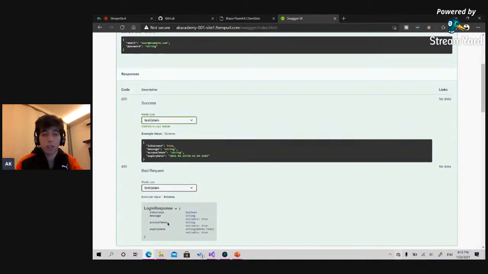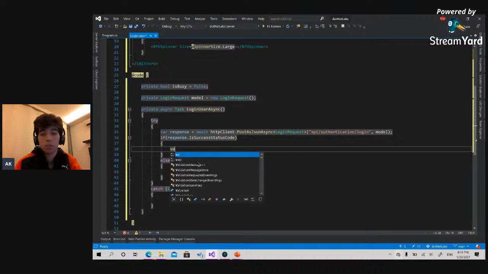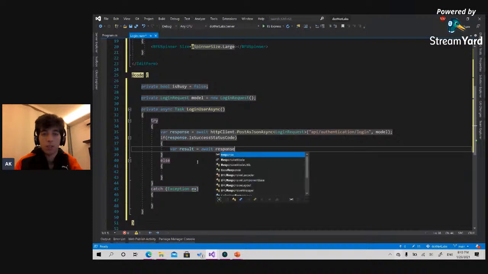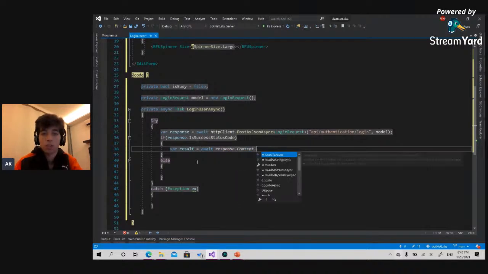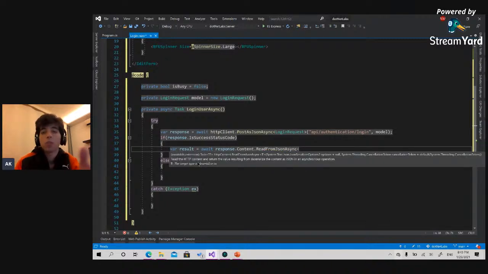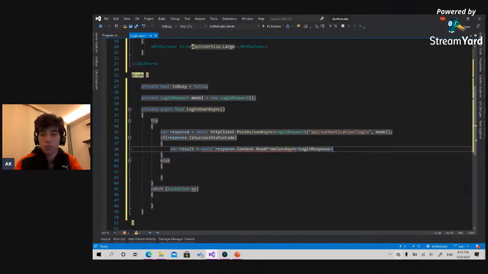So we need to convert the content of this into a LoginResponse. I'll type await response.Content.ReadFromJsonAsync, and here we define the type of the object represented in the content of this response. It's of type LoginResponse.